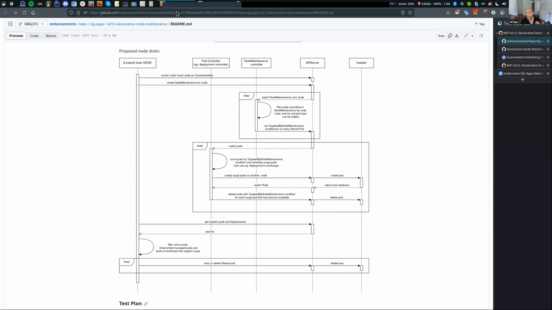It's good that you started thinking a lot of these things through, but like you said, some of those things aren't as well fleshed out outside of the node maintenance API, in terms of the deployment and replica set controllers, pod disruption, and all of that, right?